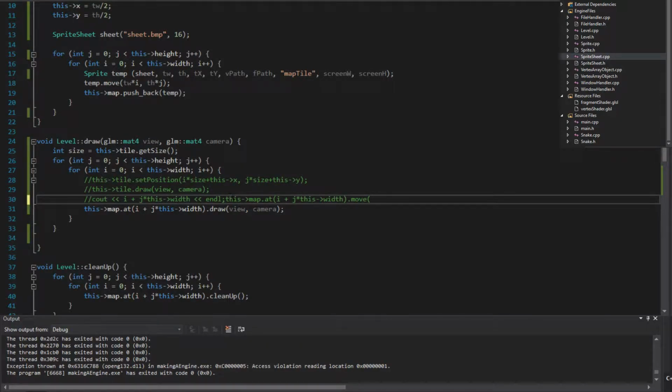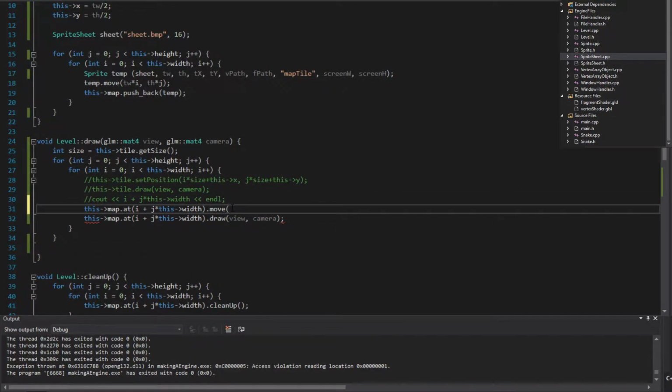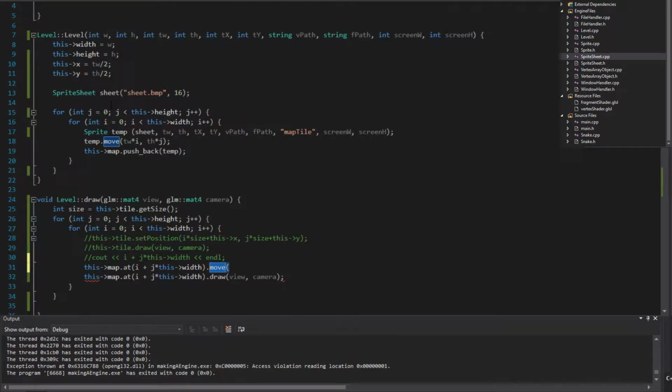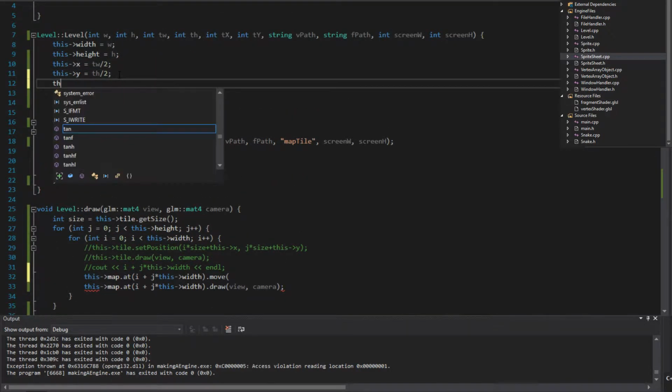Oh, not move. Just that. So we actually need to do this in a certain way. We need to store tile still.